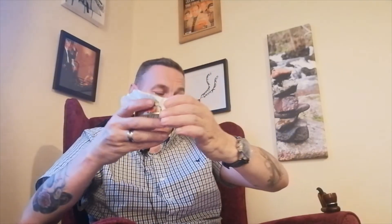The Savinelli Armonia is a ribbon cut and there are some really nice shades of tobacco in there — we have Kentucky leaf, Virginias, Burley and some Golden Orientals, so a really nice mix of tobaccos. In smoking the Armonia, that chocolate note from the tin is definitely coming through at the back end of the smoke. So far I'm finding it quite a mild smoke — it's quite late into the evening and I think it's one I would quite happily smoke during the day as well. Very pleased with the girls' choice.